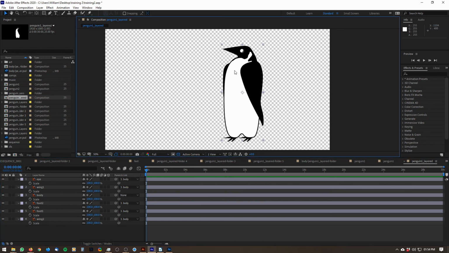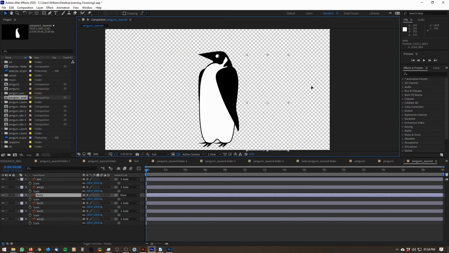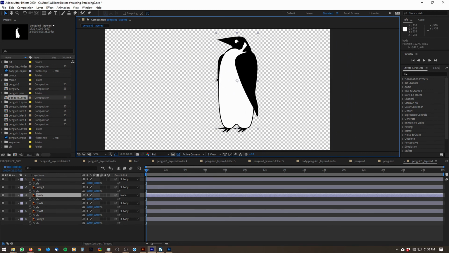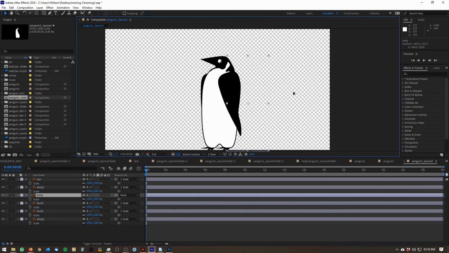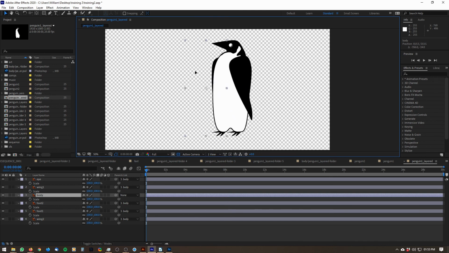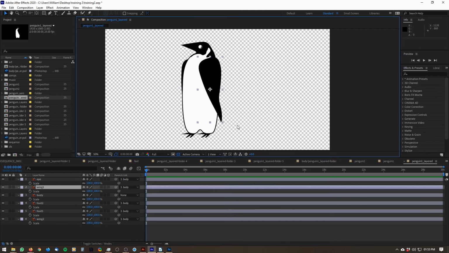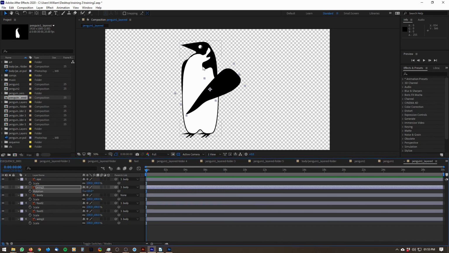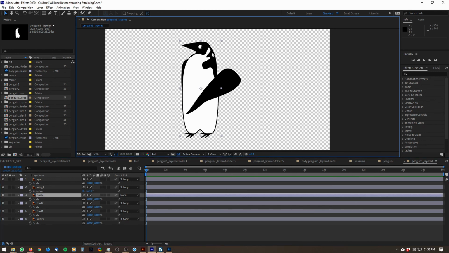So what happens now, if I pick up the body, all of them move with it. I've only got the body selected and they will all move with it. And then I can individually manipulate these things. So the wing, I'm rotating it. It rotates around the anchor point, but we'll get into that a little bit now.